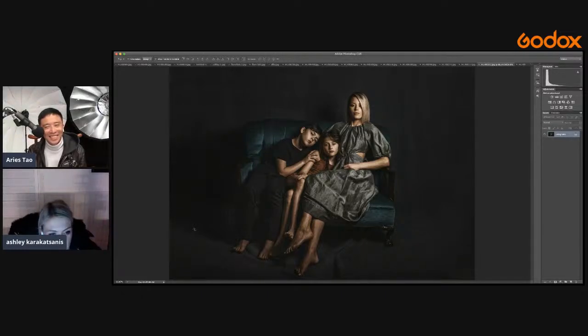Now I'd just like to comment here. Maybe some people think this backdrop looks messy at the bottom. I choose to leave that in because I like the feel that we're in a studio and not everything's perfect. I tend to try and get rid of the background as much as possible, but this part I like. It reminds me of an olden day photo where they're in the studio getting their shots done, and you can see that. Some people might take it out.